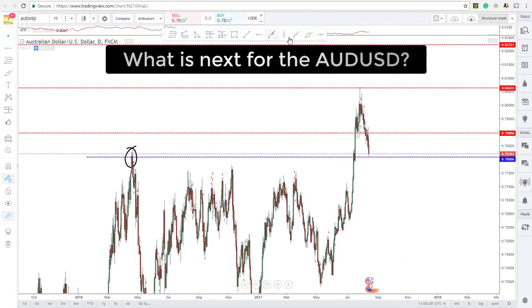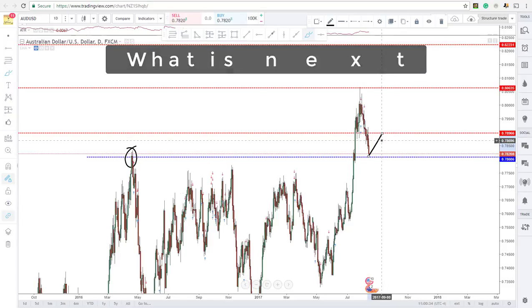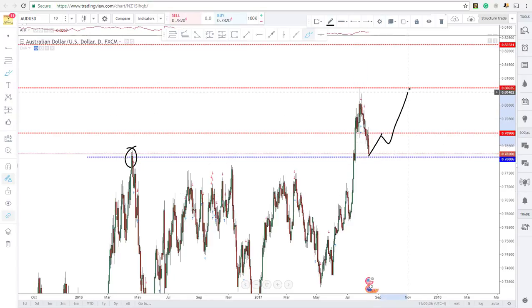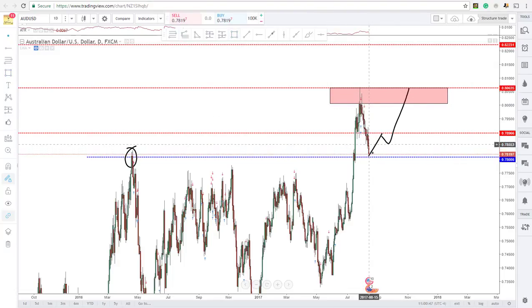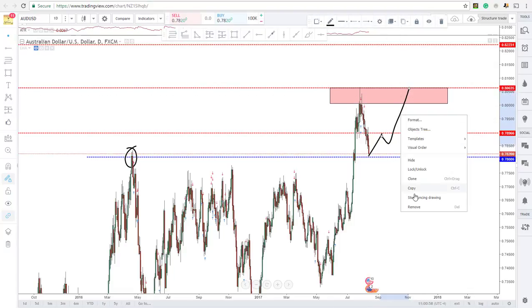So if this market decides to push up, what we'll be looking at is a resistance level at 0.7896 in that zone. If we break above that, we'll be looking again at our area of resistance that's already been tested and proven to be a major level of resistance, because it did push this Aussie dollar down in a major way. That'll be the next level of resistance around the 0.80, 0.806 zone. It's going to be a pretty large zone there that we'll be looking for short opportunities on the Aussie dollar.